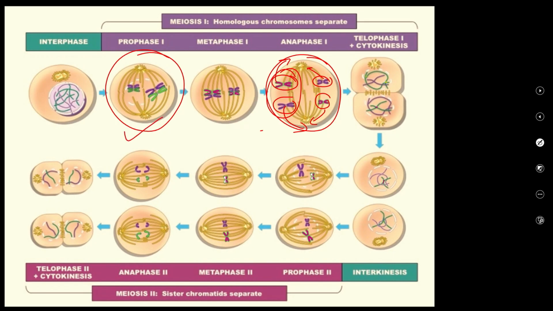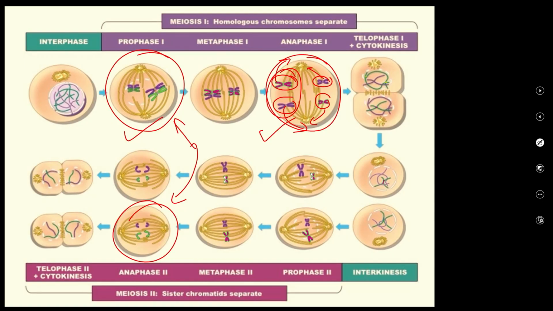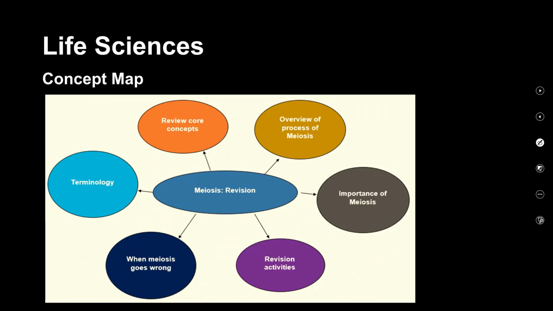We saw that it happens during anaphase 1 as well as during anaphase 2, where each of those chromatids, which are unique now because of crossing over that has happened there, also are pulled apart independently. And this creates significant opportunity for variation in the gametes. And that explains the basis of why individuals show such significant variation.